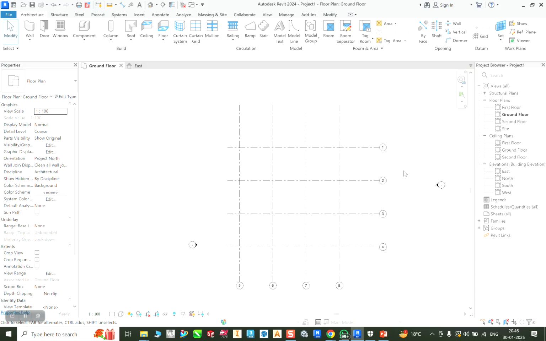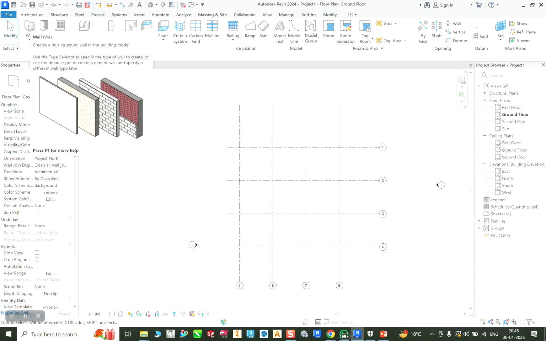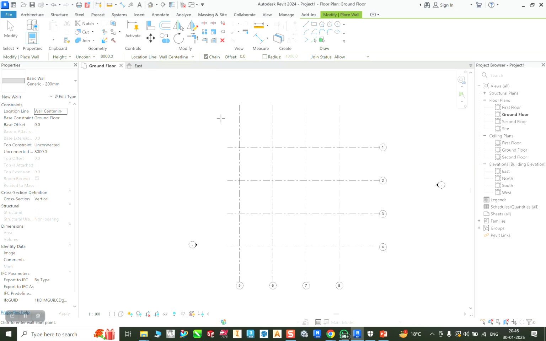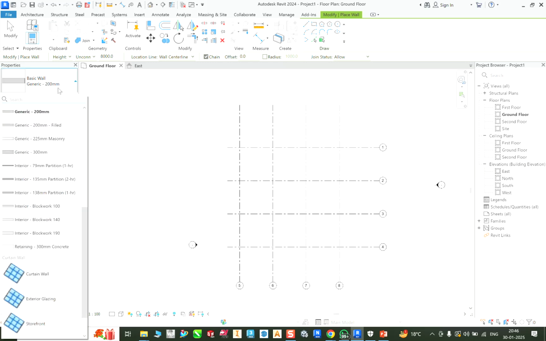I am going to start the wall from tomorrow. Today was the introductory part and about the grid and levels. Here we are going to talk about the wall today. It's an architectural wall, so just click on it, and after that you don't need to do anything. These are different walls, and any of them you can choose. I'll describe what the size of the walls and other things need to be.